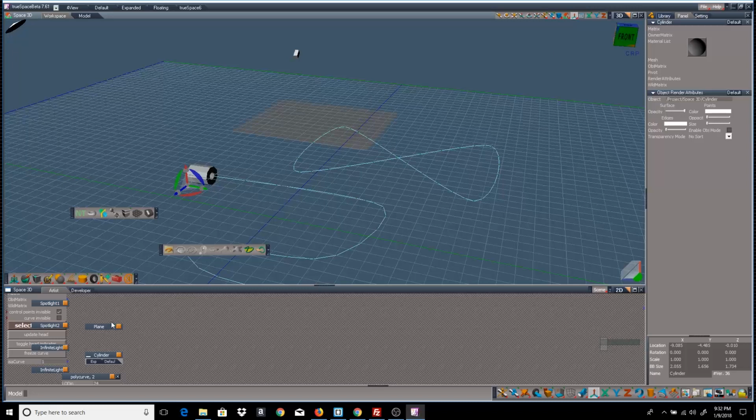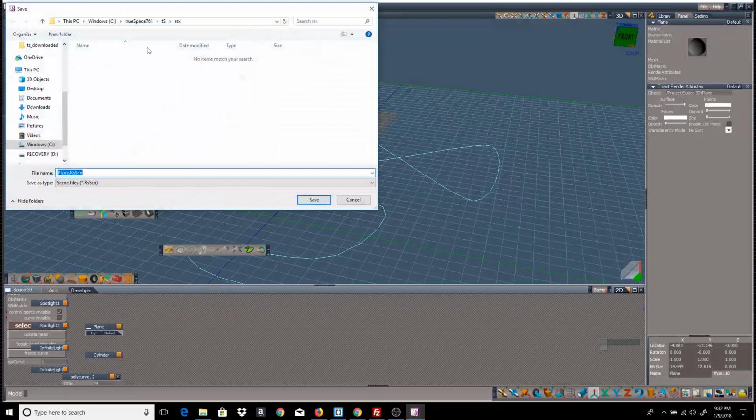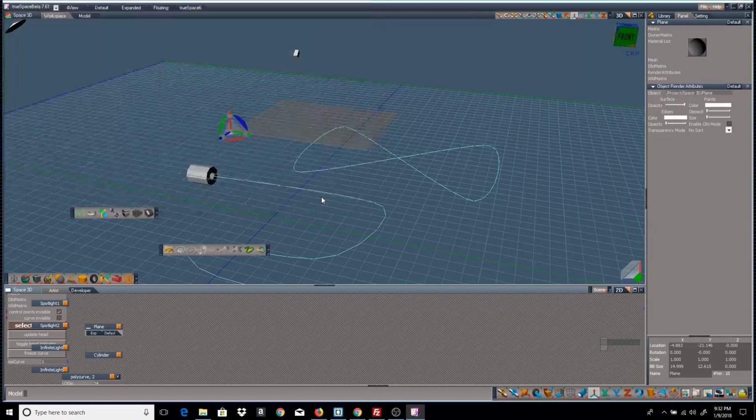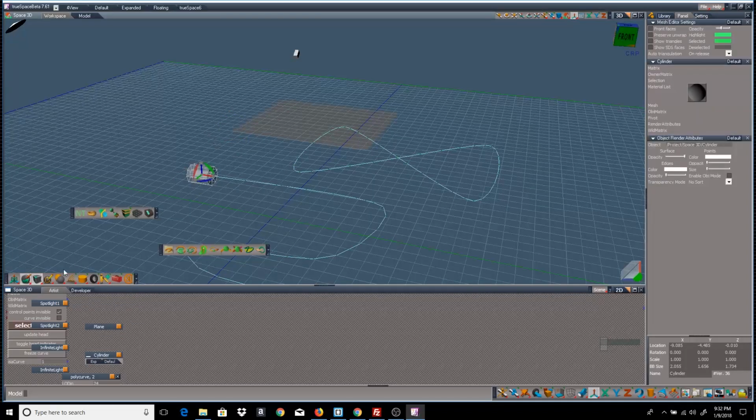Okay, I'm going to go ahead and save this scene just in case, because in an earlier run, it did crash on me. I have the object selected. I'm going to go into point edit mode. I want to select faces.